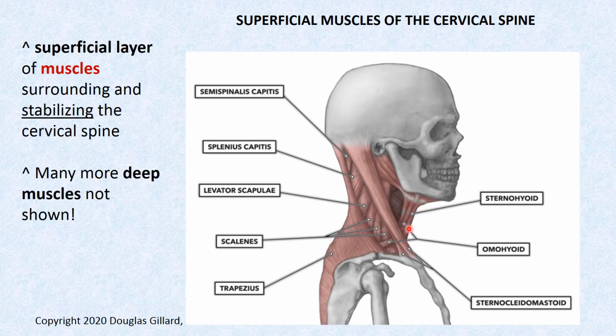We have, what else do we have? The strap muscles in the front. You'll learn that in Gross 2 anatomy. No, Gross 1 anatomy will teach you that. Strap muscles, sternohyoid, thyrohyoid. I won't go into all those. Omohyoid. Digastric muscles, stylohyoid muscles come down from this region, connect into the hyoid bone down here. So these are the major deep muscles, some of them.